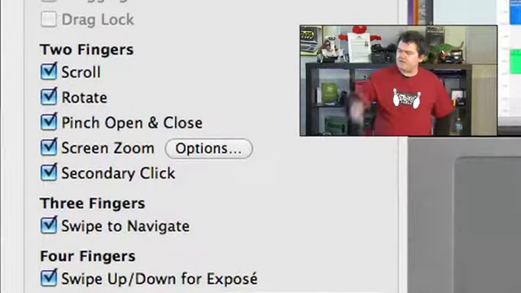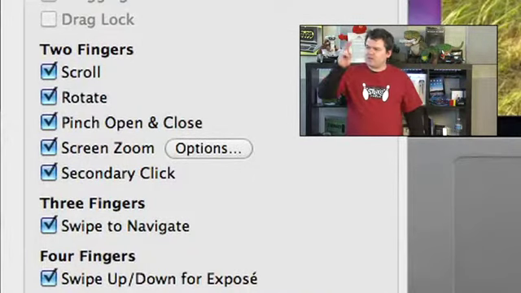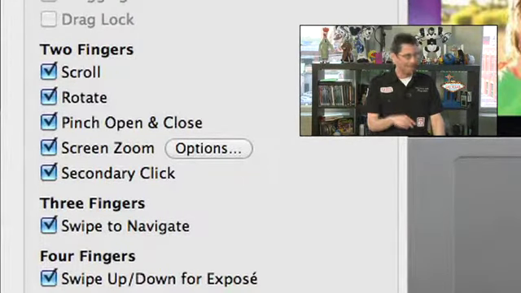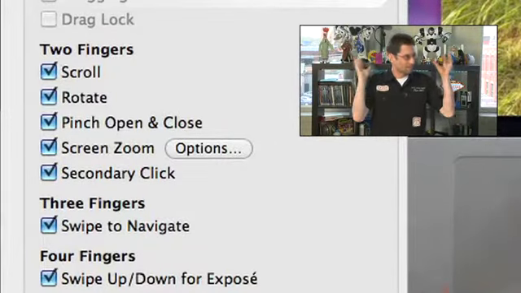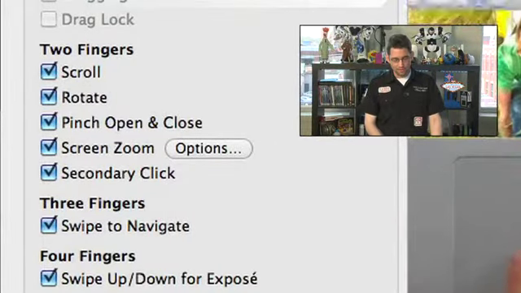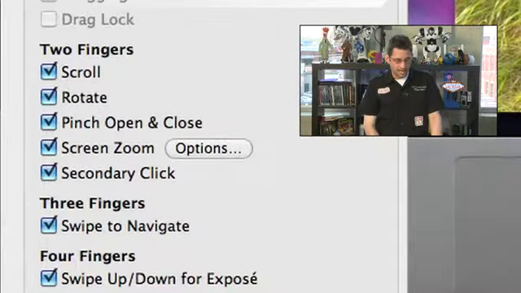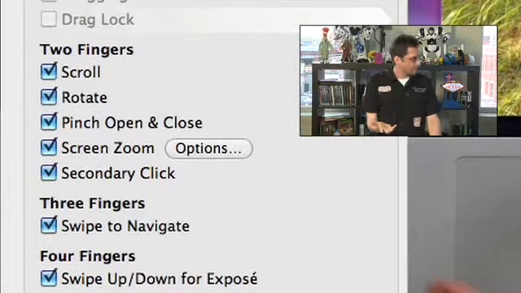so 2 fingers down the trackpad. I love that feature. Yeah, and you know what, it's great for scrolling down web pages. It's amazing, and the thing is, I go to my Windows machine and I keep doing the same 2 fingers thing on the trackpad, and I'm like, why is this so primitive? Yeah. So the other thing with 2 fingers is you can rotate, so you do this around the side and pinch open and close, just like you would do on your iPhone.